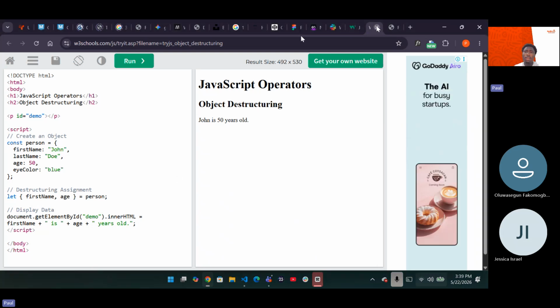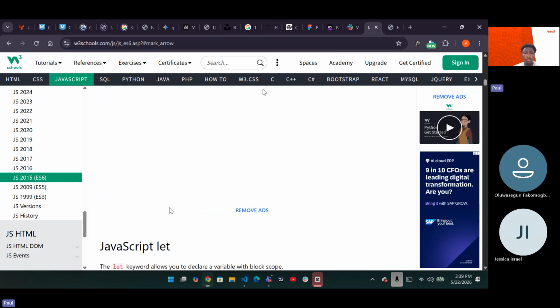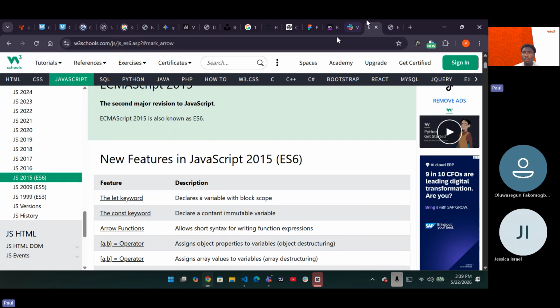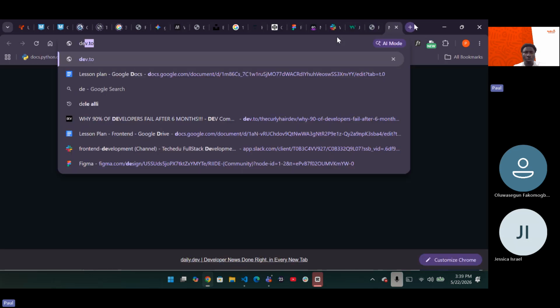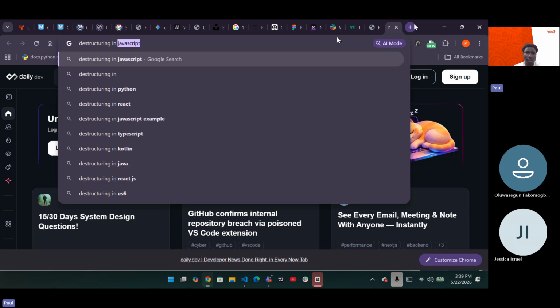Okay, let me talk about destructuring in detail rather than talking about object destructuring first. Now I want to talk about destructuring in JavaScript.